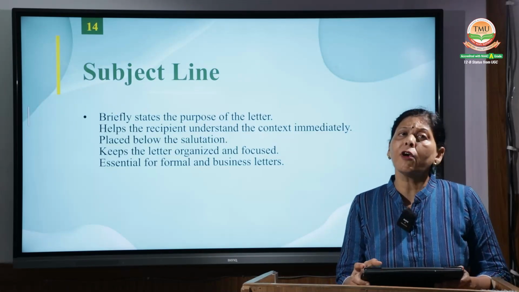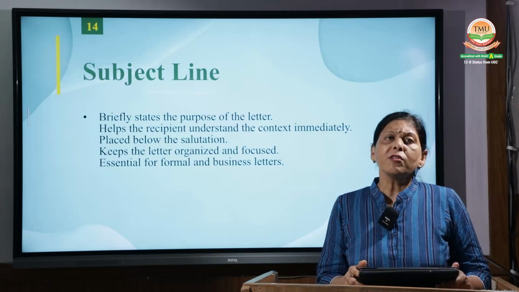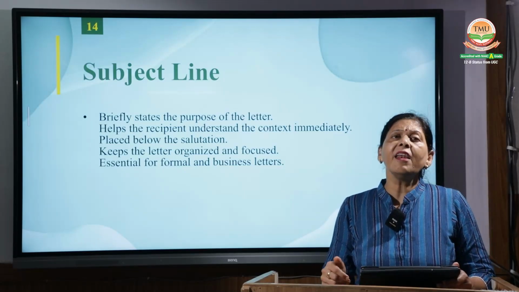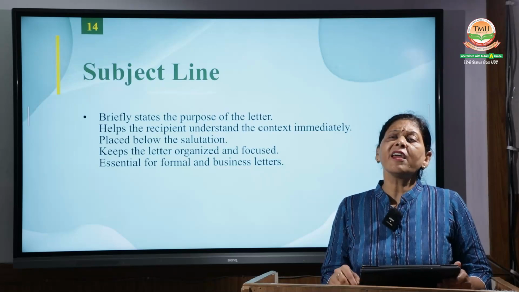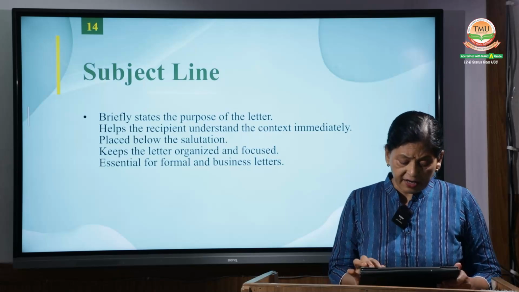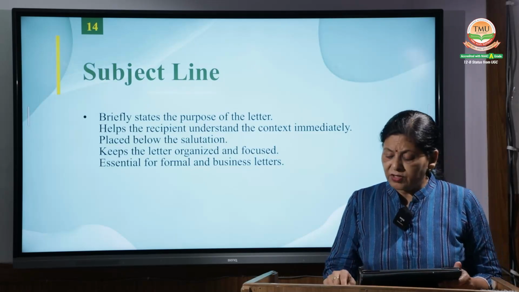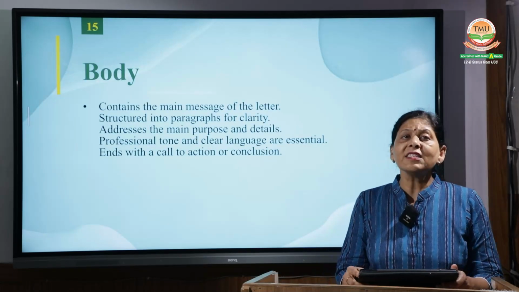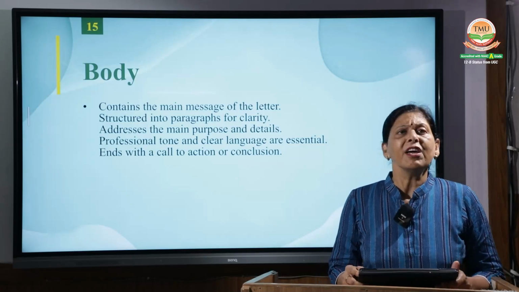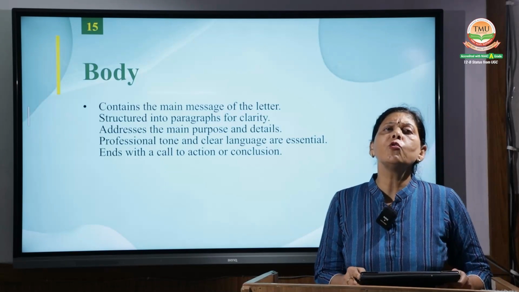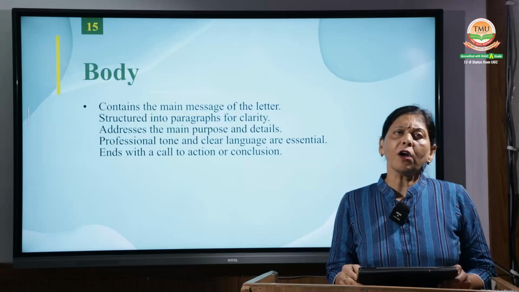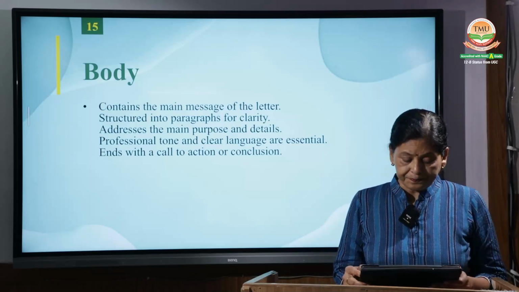These things are very important for us as common people also, because there are so many letters that come and are dropped. Once we see the subject line, like introducing a new product, if we are not interested in that product, we can simply leave the letter. Now these things are happening with emails, because these letters are not sent physically but in the form of emails. If it is a long email, we do not need to go through the complete thing. Just from the subject line itself, we can make out the purpose of that letter.